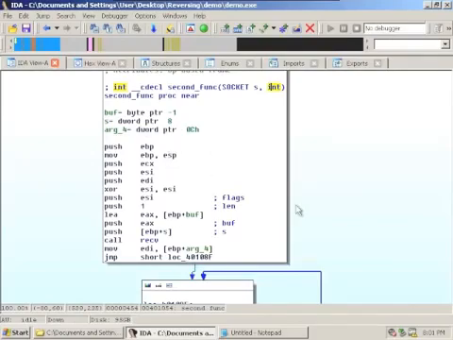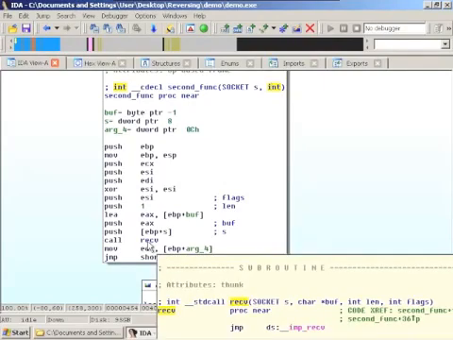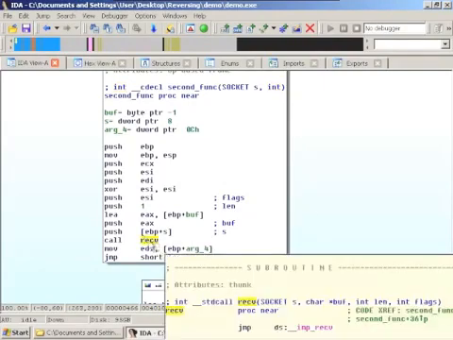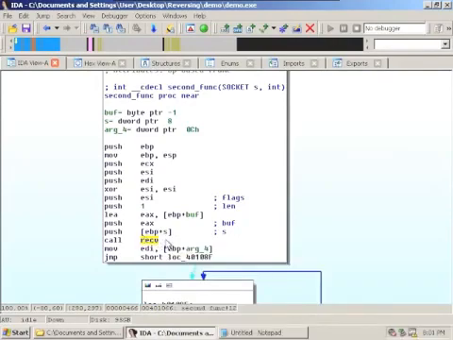So let's look at the code. The code is a little bit more complicated, but again, if we focus on the functions that are being called, we see that first we call the receive function, which reads from the network. The arguments to receive are s, which is the socket, then a buff argument. That's the buffer that we read into.